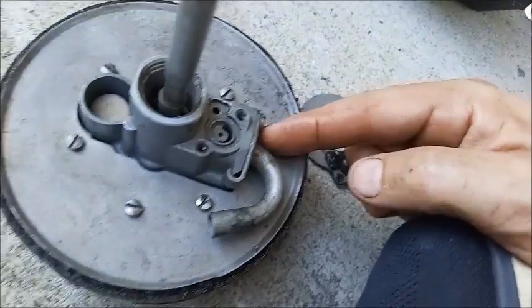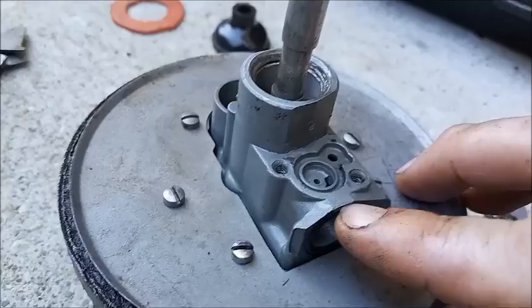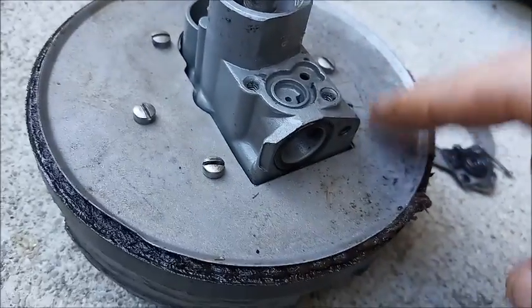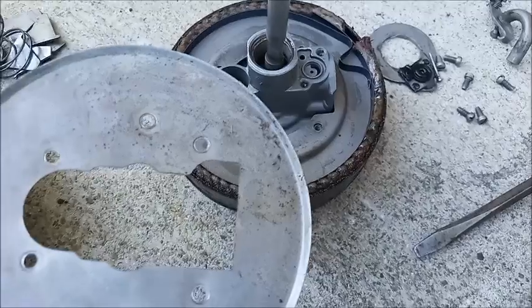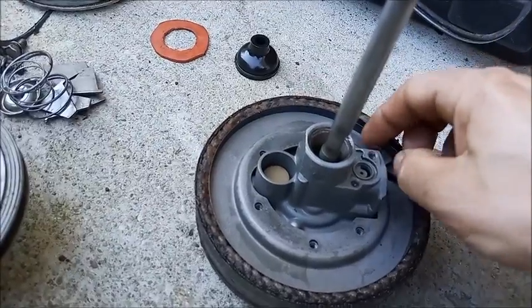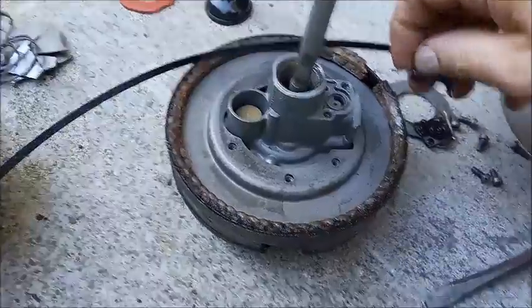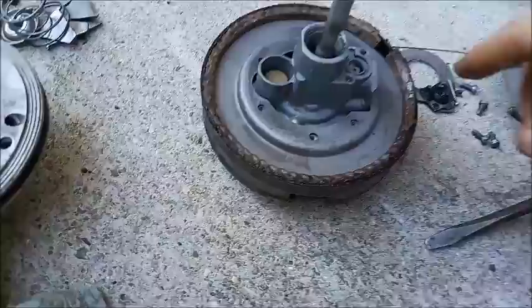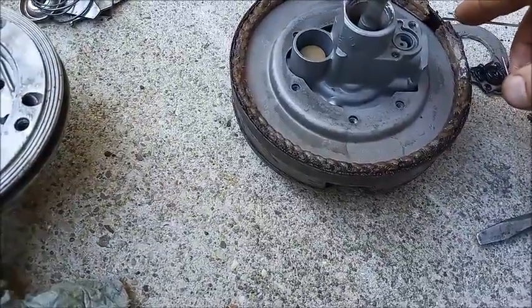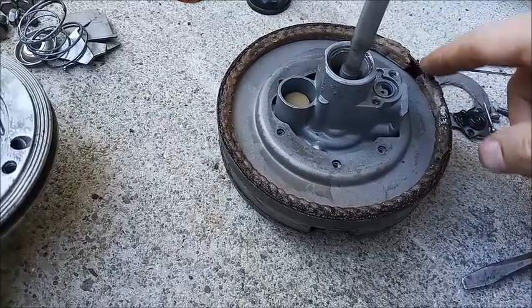Next we'll take this off to remove this pipe. And we'll notice there's an O-ring in there. Next this plate comes off after these six screws. Now with this plate removed, we get to the retaining ring for the wick of the Bendix, which looks different than the other, but it's basically the same thing.